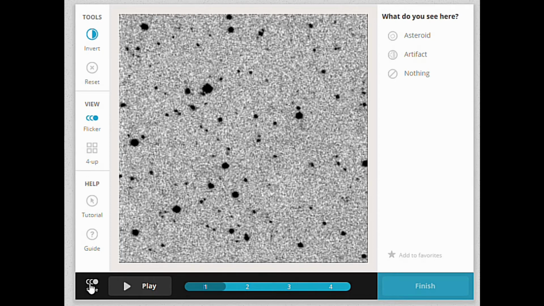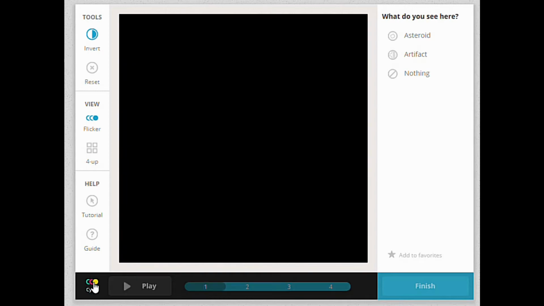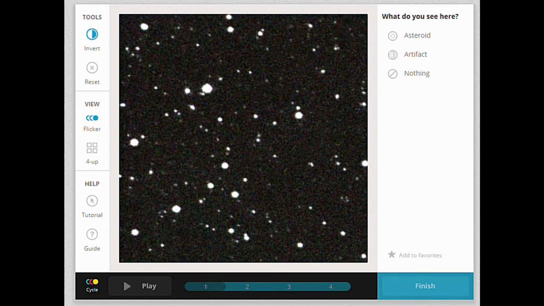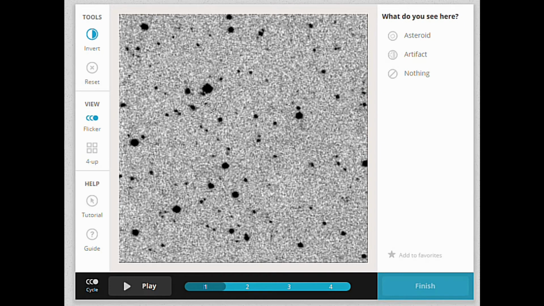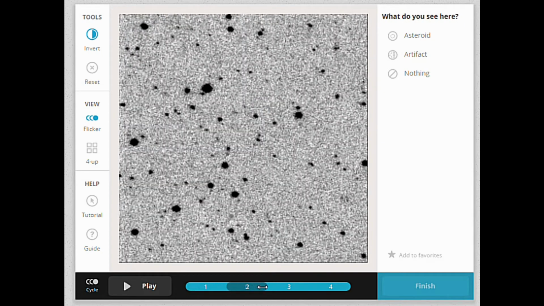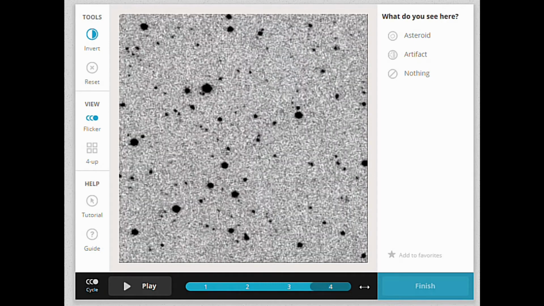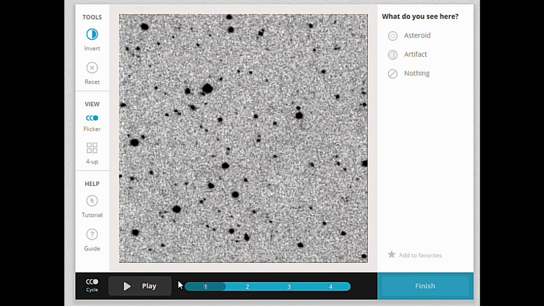Here's an example of a grainy or noisy image set. When you do the cycle, it looks like it has an asteroid in it moving, like here. I'm going to stop the cycling. I'm going to do this, and you see again here it's just one artifact. It's not showing in any of the other three, it's just in the first image. So it's an artifact. Mark it and get rid of it.